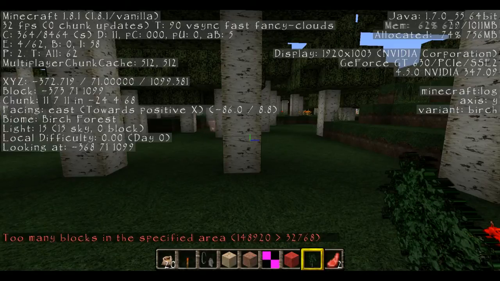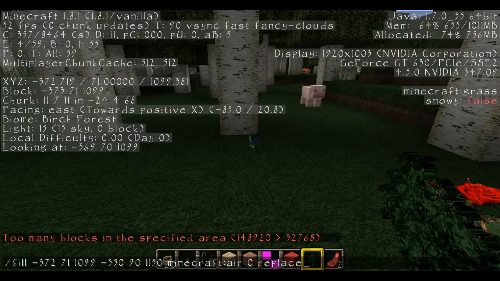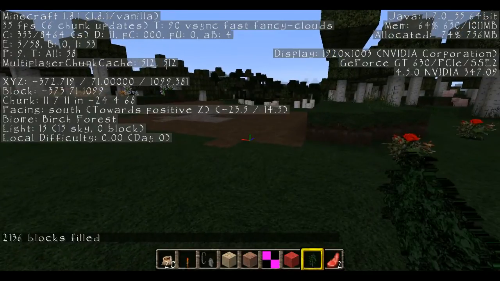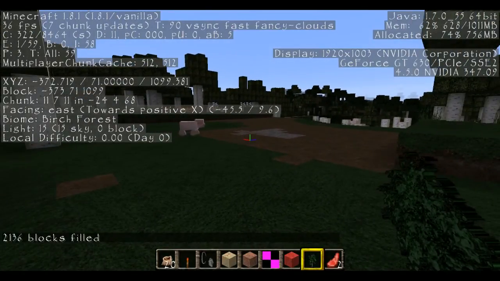So it's too many blocks. So I'm going to have to adjust it now. Alright, so I'm going to try the next number here. I've taken it down off some from each of the dimensions. I should have about half the area, basically. So let's give that a try. Alright. So cleared all of that out right there, which worked out pretty good.